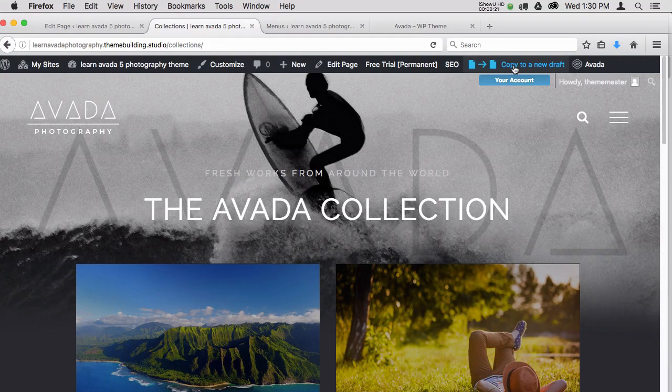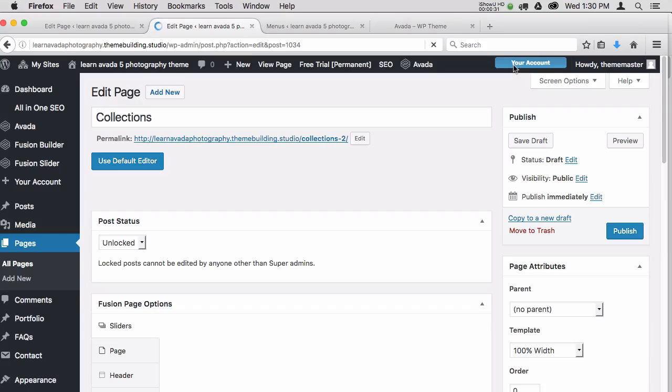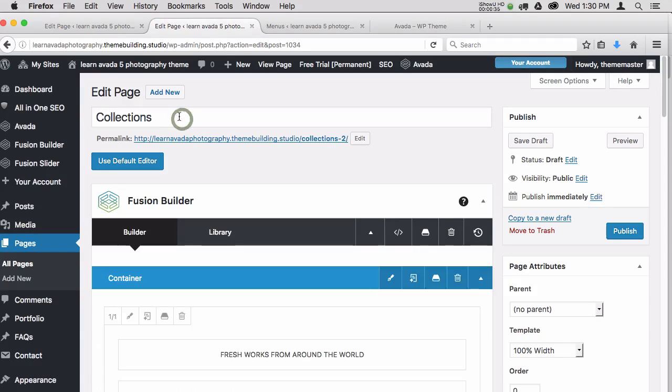Now I'm going to share with you how we can then relink it to the correct pages later in a subsequent video. But this way we don't have to damage or interfere with the original integrity of the theme, especially for learning purposes. A very cool production technique. So I'm going to come in here and do collections version 1. Again, this basically means your particular version of that page. So I'm going to save the draft. I'm not going to publish, I'll just save that right now. We could get into make changes, save changes.